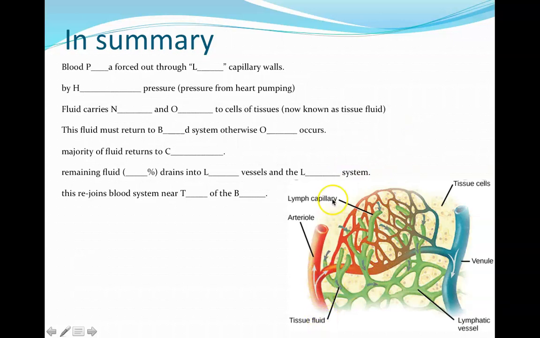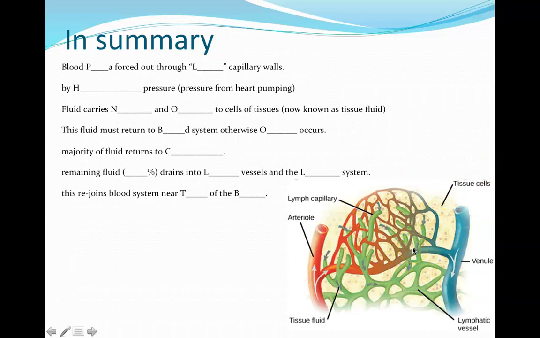So we've got, let's say we start up here, arteries turn into arterioles. We'll go this way because the arrow's going this way. So we've got arterioles. Then what happens is oxygenated blood comes into the capillary, and then when it's in the capillary, blood plasma is forced out through leaky capillary walls by hydrostatic pressure, i.e. the pressure from the heart beating. So the fluid, the plasma, carries nutrients and oxygen to the cell. So this is the tissue cell, all of this stuff all around here.